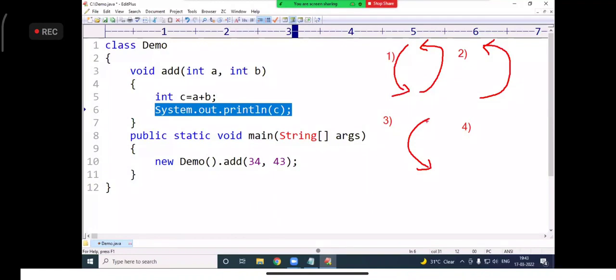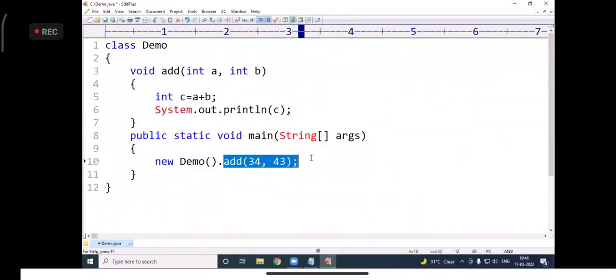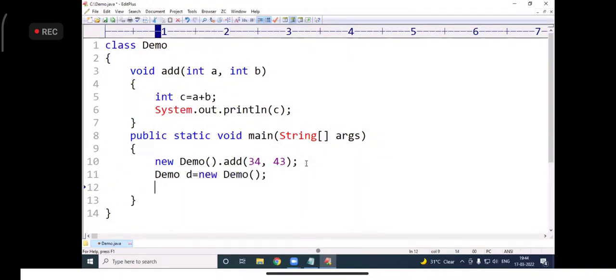Third category only receiving will be there. Fourth category no sending, no receiving. Now here only sending is there, receiving not there. Okay. If you want to call with object reference, demo d equal to new demo, d dot add. You can pass like this.